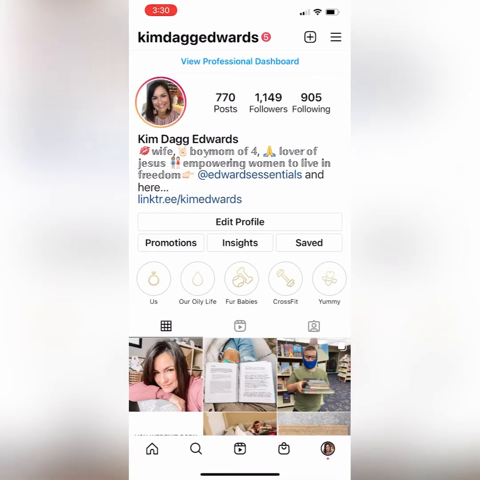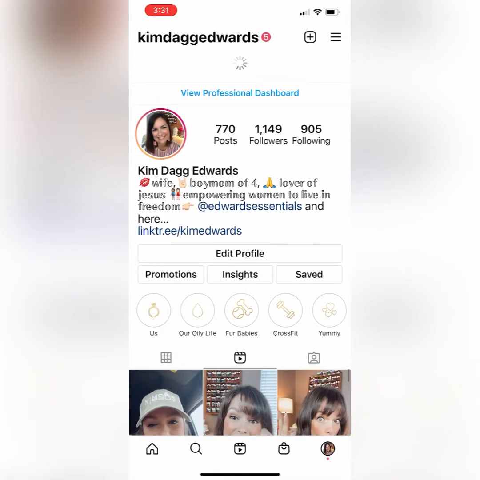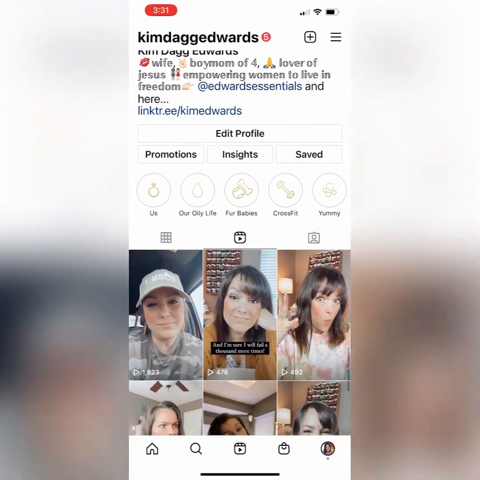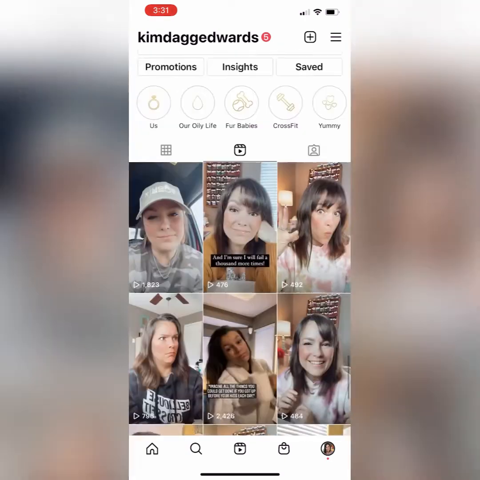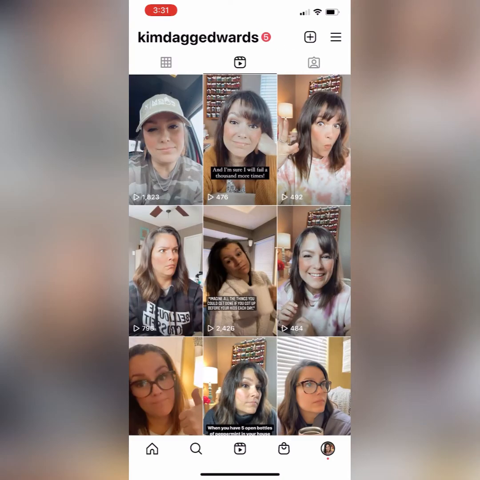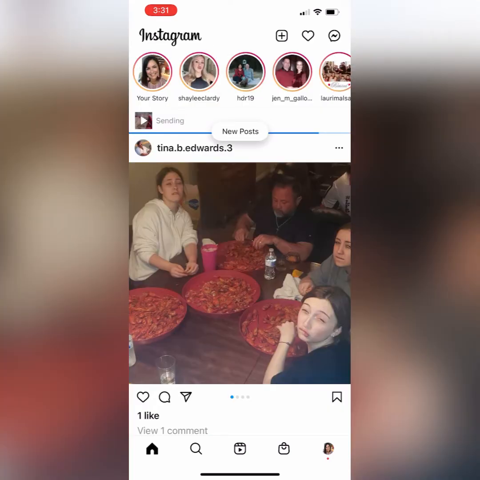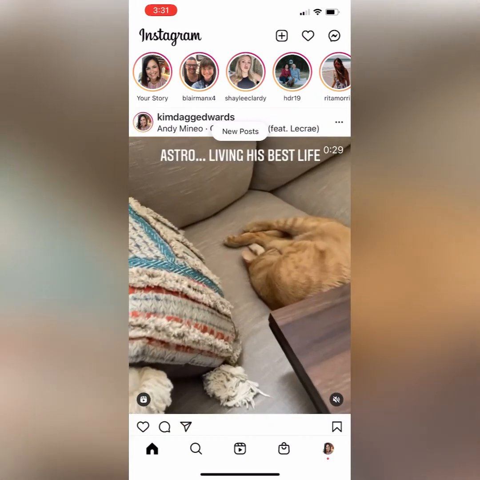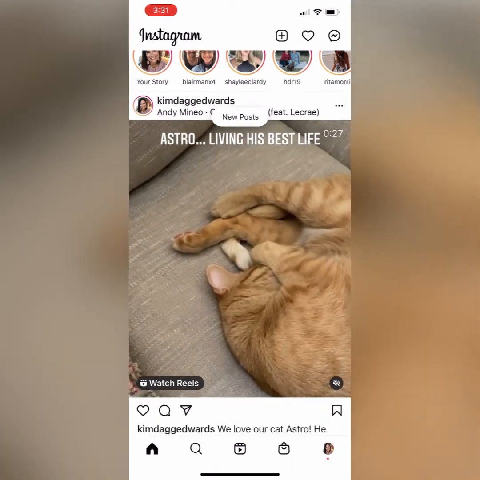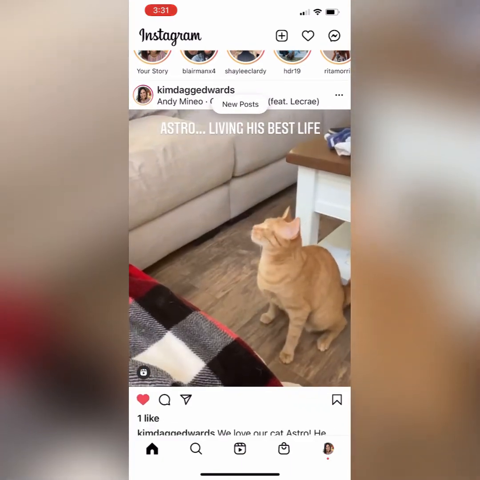So I'm looking, it takes a minute to load, and you'll go to that middle icon. That's where your reels will be. And when it's completely uploaded, it will be in that section. And then once it's in there, which I'm just kind of waiting for, still sending since it's a video. There we go. It's ready. So then I click for the comments.